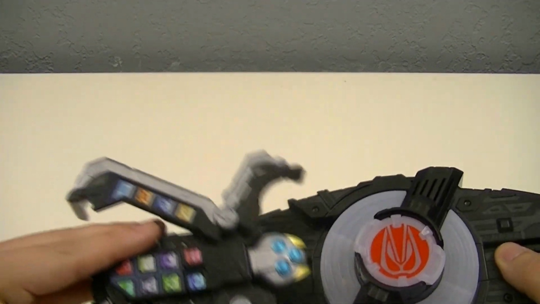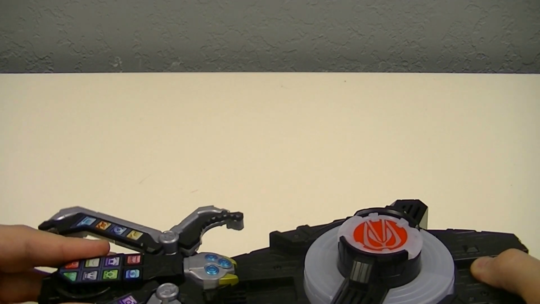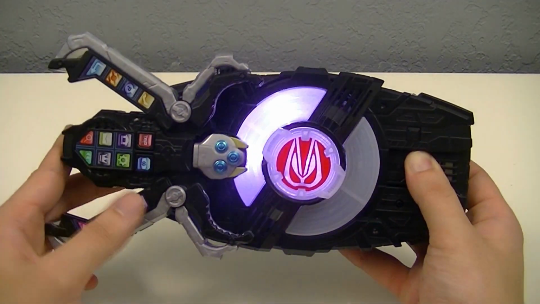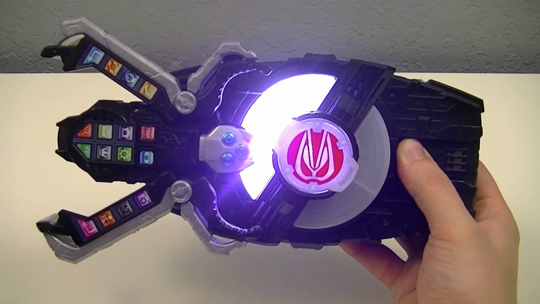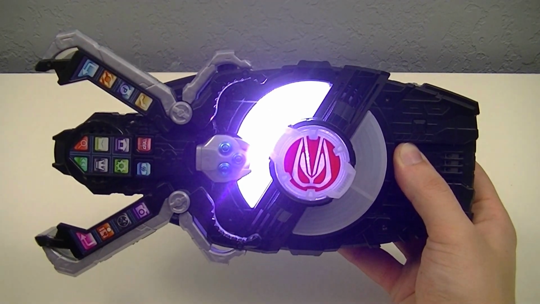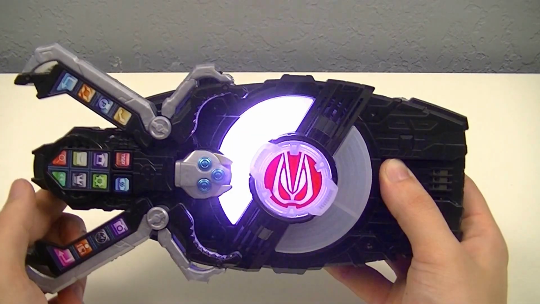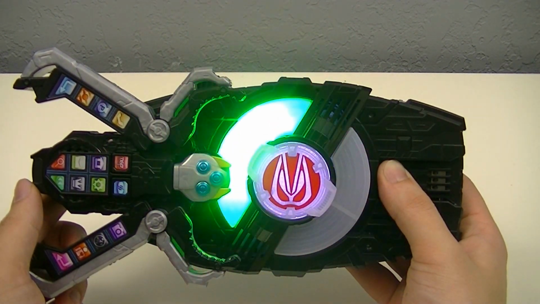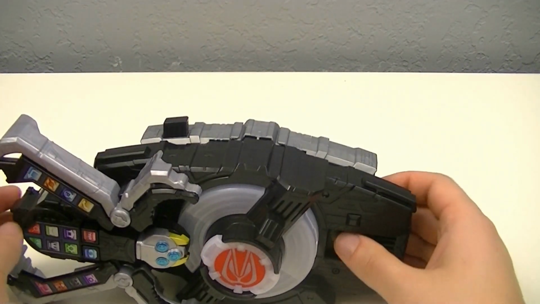So with it converted into spider mode, we'll set it onto the belt. It's a little tricky to get just right. Now press the blue Desire Driver button. We'll get that sound with mission start, and we also get a special attack sound. Though it doesn't really make any kind of announcements in that case.